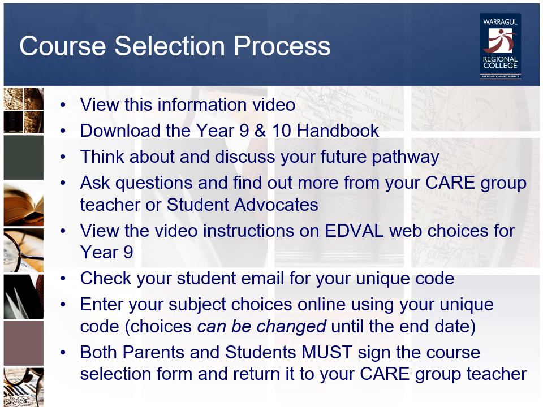There will be video instructions created for Edval Web Choices. You need to follow those instructions. Check your email for your unique code, and please do not delete that email. Enter your subject choices online at home with your parents using that unique code. And please remember the choices can be changed by you before the 10th of September. After that date, it'll have to go through someone at school for any change to be made.